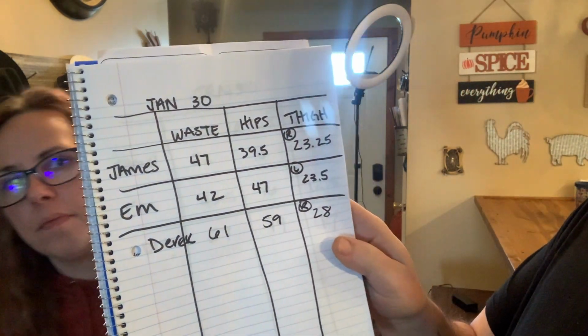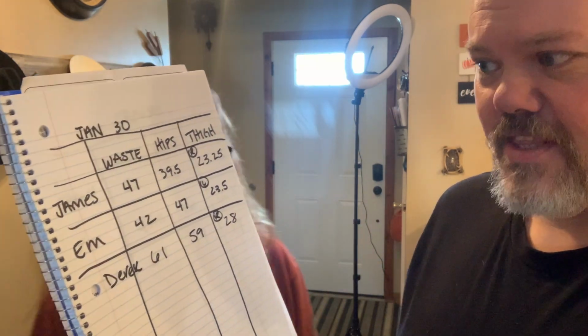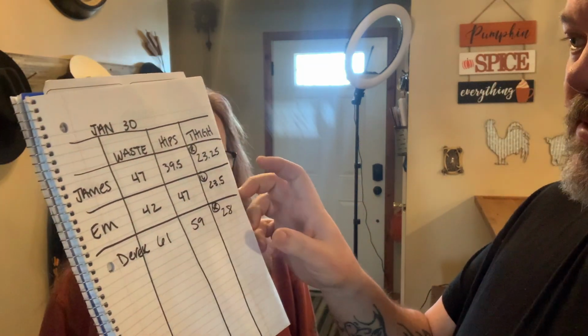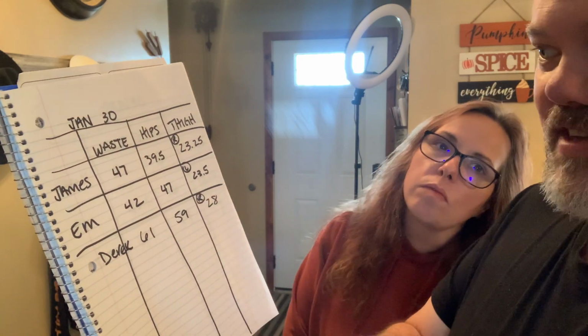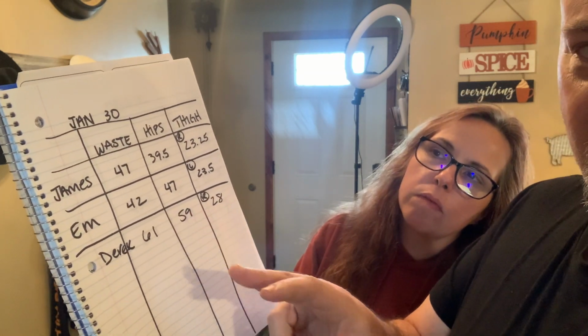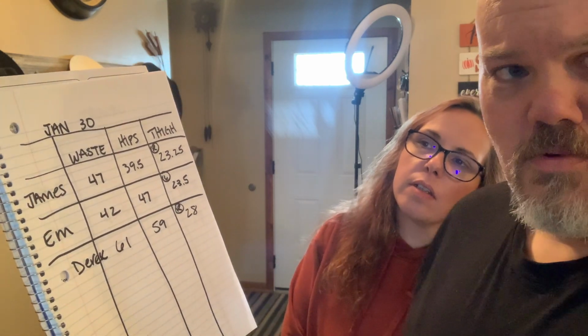We did an array of measurements. We'll start with waist. I am 47 inches. Emily is 42. And Derek is 61. Now this is right around the belly button. Our hips, I am 39.5. Emily is 47. Derek is 59. That is hips, probably where most men wear their pants, such as myself.